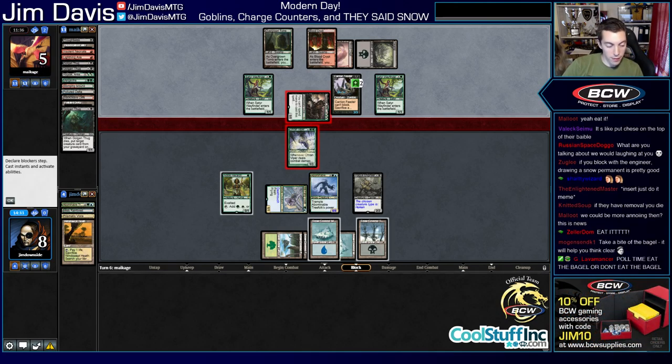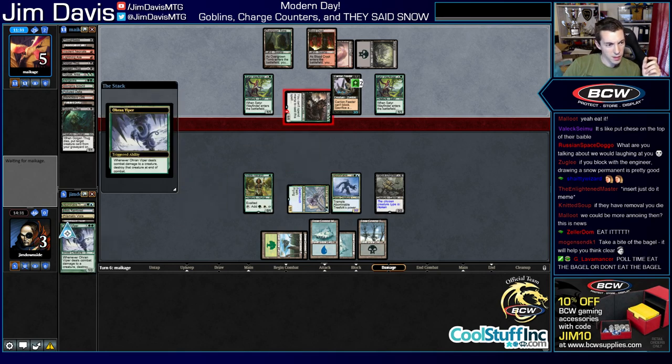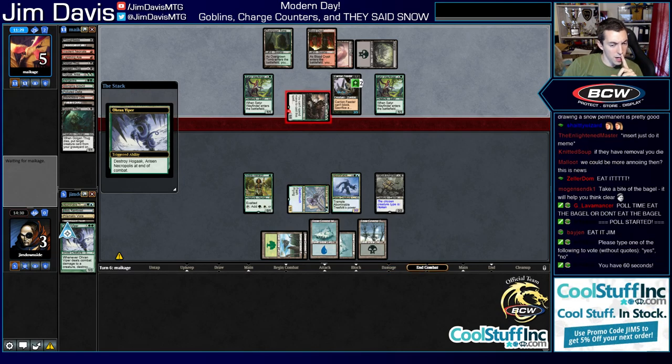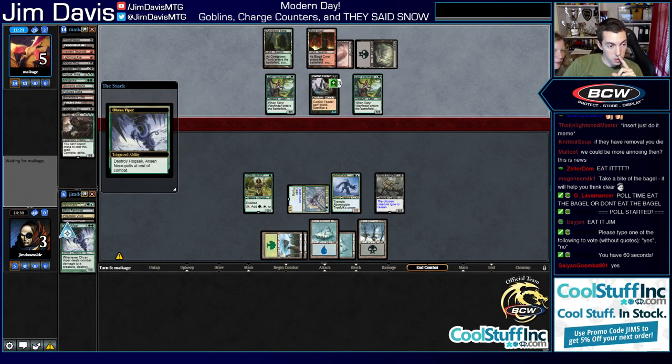I mean, if they have removal, I'm dead. Whatever. The game's too close to play our removal. They're just going to recast the Hogak anyway. They get back a Vengevine. And we just draw a damn Treefolk.